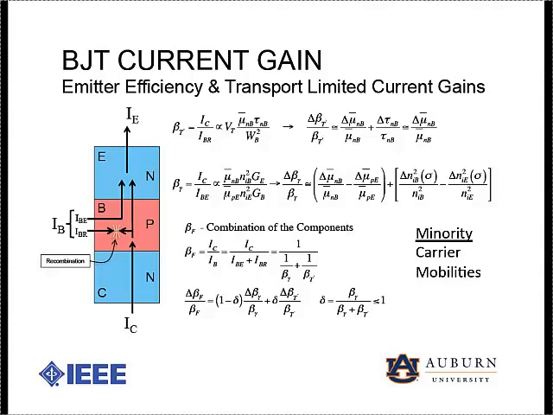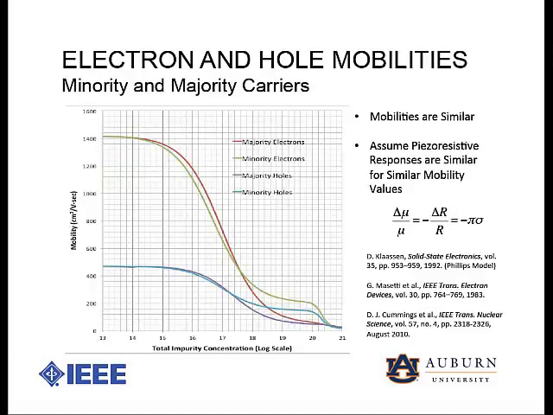If we look at the overall current gain, then we can combine those with the fraction delta, and delta is the fraction of the current gain that's determined by back injection, or a fraction of the base current that's due to back injection, either way. One key issue here is that these mobilities are all minority carrier mobilities, and for a long time there were not good data on the minority carrier mobilities, but I think it's become pretty much a solved problem.